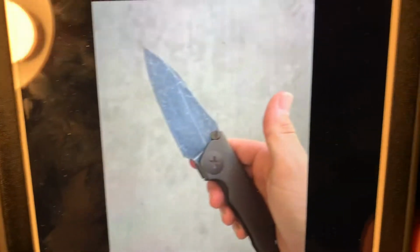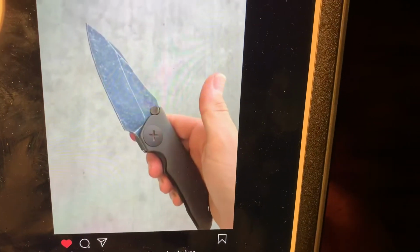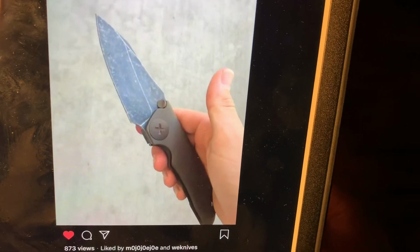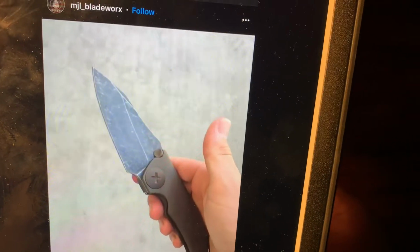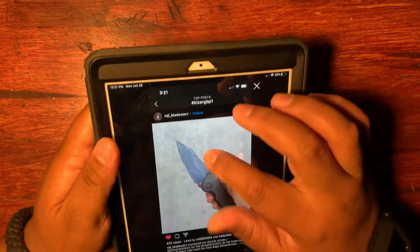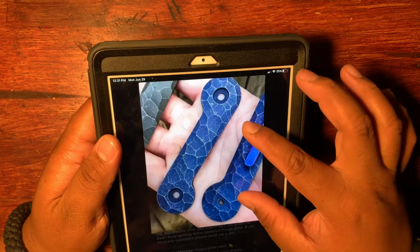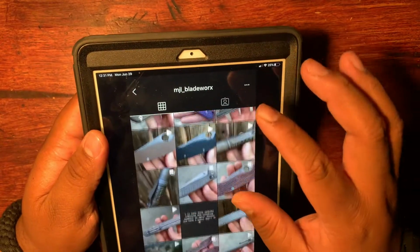It's killing me. So this is what he did to somebody else's GPB1. Really like it. So he did some kind of darkening or Cerakote, or I don't know, on the handle scale and the hardware and whatnot, and a nice acid wash on the blade. I'm super stoked. I really want to get that done, or I don't know, maybe a different colorway. He does really good work. Matter of fact, I'm thinking about having him do some kind of texturing like that to give it some sort of texture. You know what I mean?